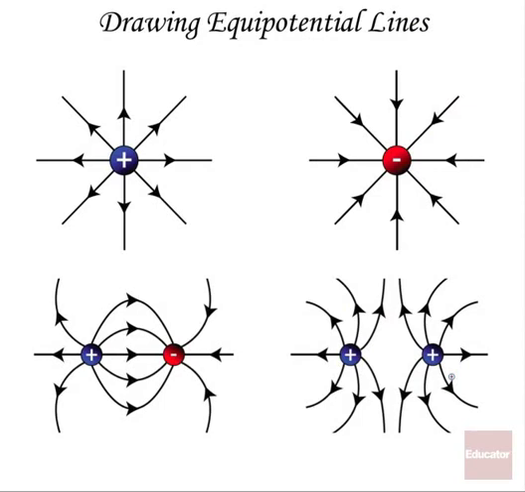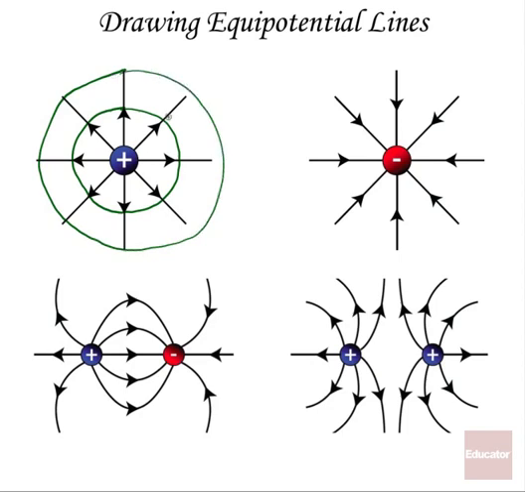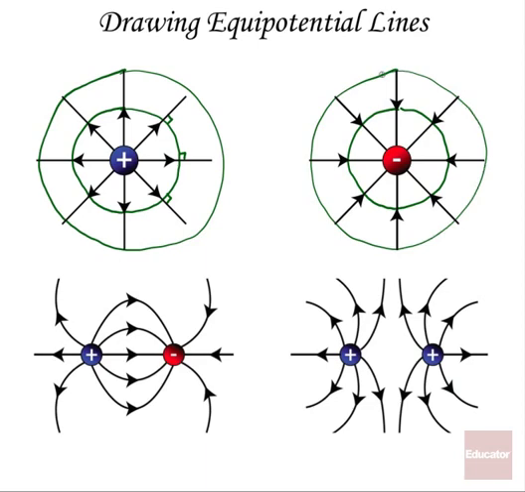Let's take a look at how we could draw some equipotential lines. Around positive point charges, they're pretty easy because it always intersects at a right angle. These must look like circles. So I'll do my best to draw a circle here. That would be one equipotential line. We could probably draw another equipotential line here. Pretty close. And in a perfect world, all of those would intersect at 90 degrees. Around a negative point charge, we'd have the same idea, crossing all the electric field lines at right angles. So we'll get a circular pattern for our equipotential lines.